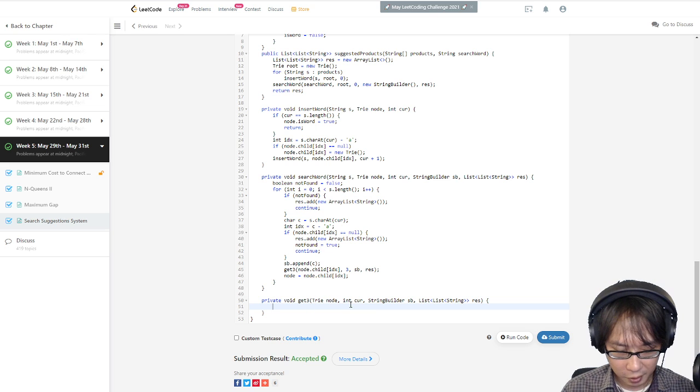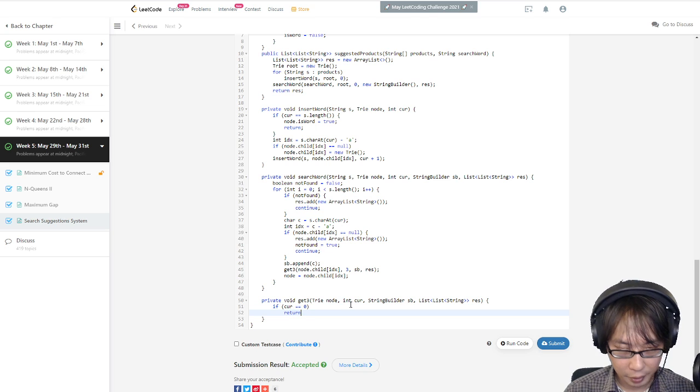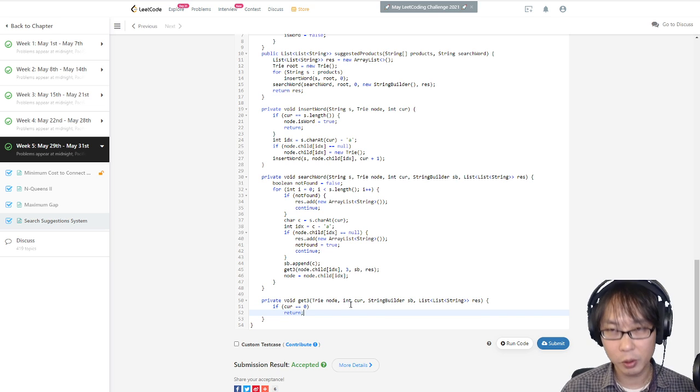Okay, now what I'm going to do is if cur equals 0, which means I already got 3 words, I return, right? But there could be 2 words returned.